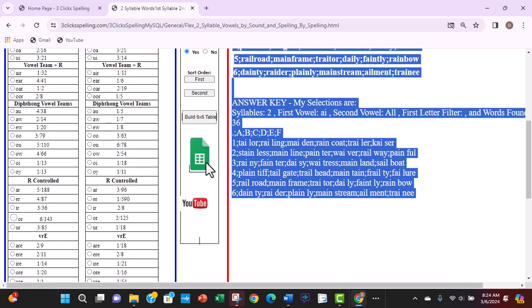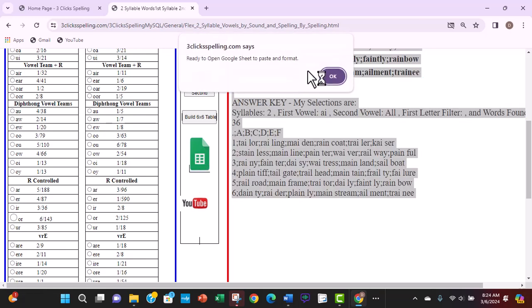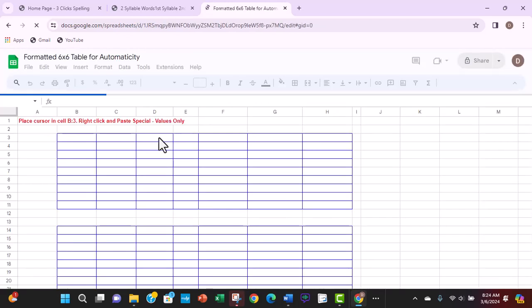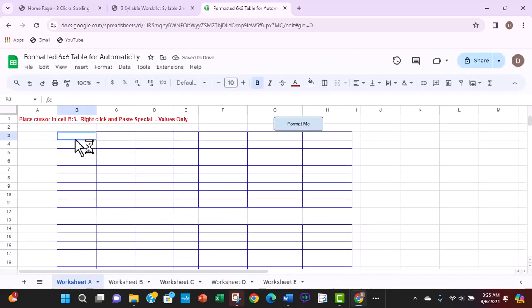Now here, we want to create a new team worksheet. So now you click on this, you get your message, use template. Okay, this time, since we're using a new worksheet, we will be prompted for that, I believe.